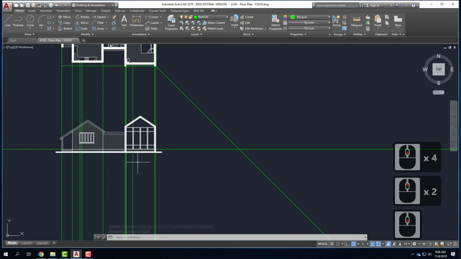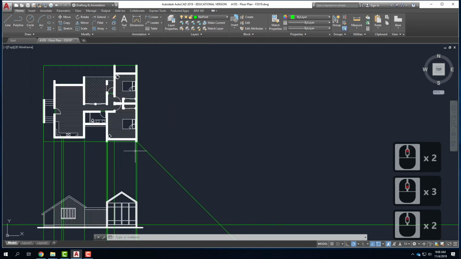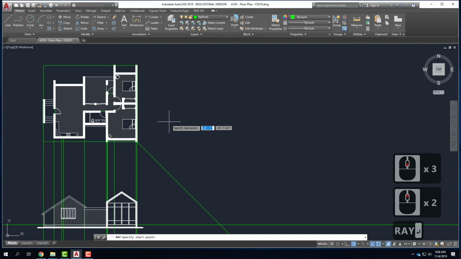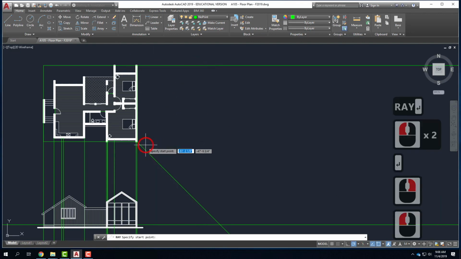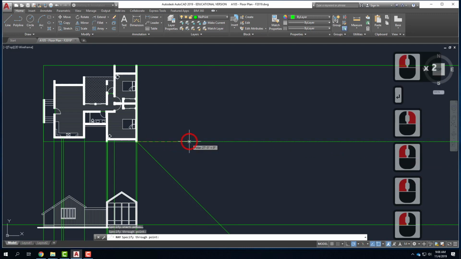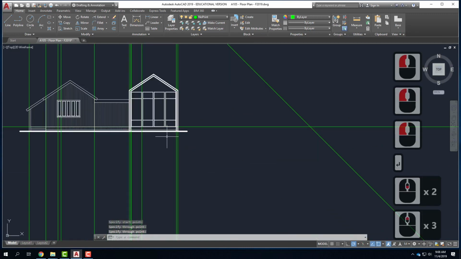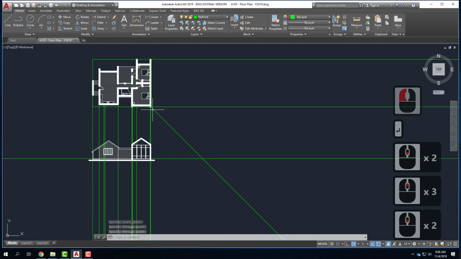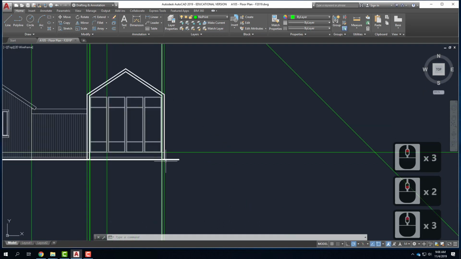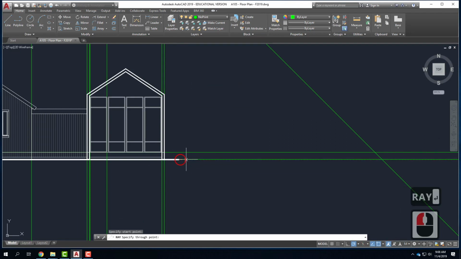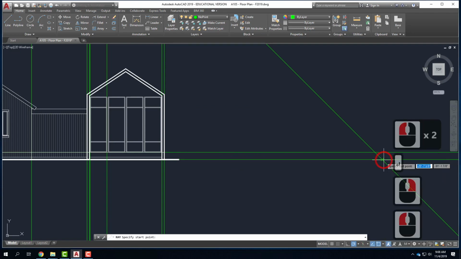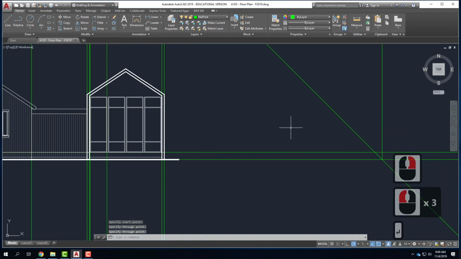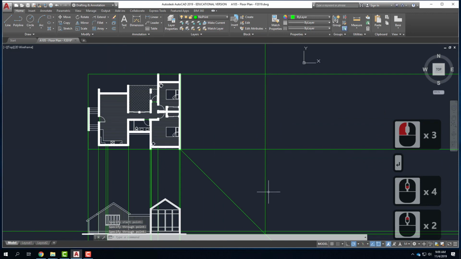Now, when I start to create my guides over here, I'm going to go ahead and type ray. And remember, it's the outermost corners of the building that I'm starting with. So there and right there. That's where the edges of my building are. But I can also pull things around like where the ground is. So I can type ray at the ground, and where it intersects with this 45 degrees, I can go up. And that's now my ground for this building.